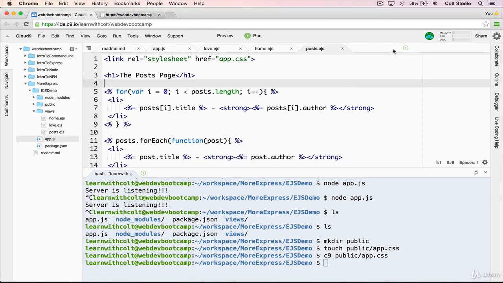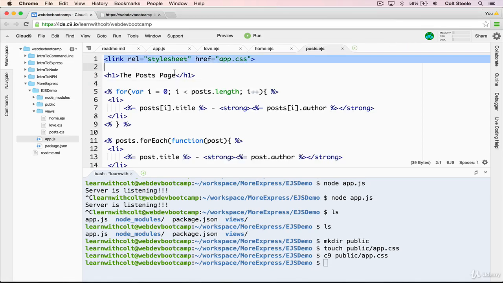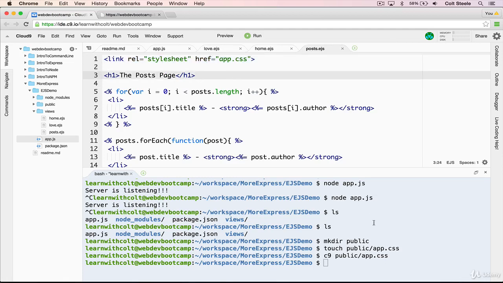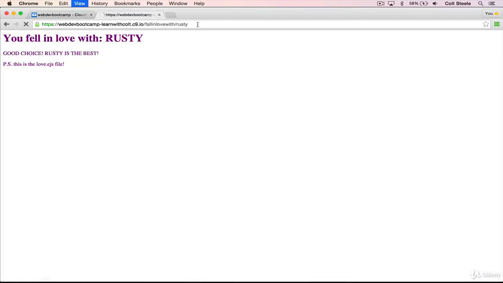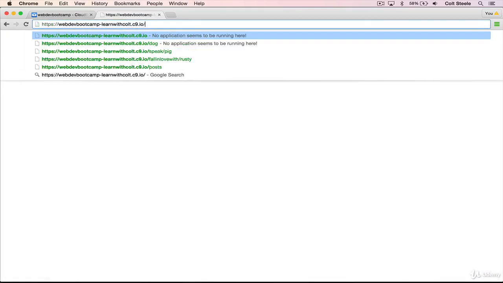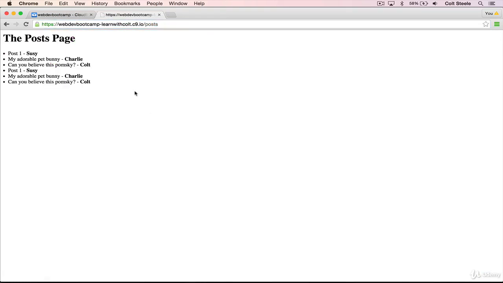We can close out of here, and we'll know if it's working if this post.ejs template shows up with a hideous yellow background and purple text. It's not going to work just yet, but I'll show you just so that you see that for yourself. So node app.js, and we go back and refresh the page, and we need to go to the post page, and we don't get anything.